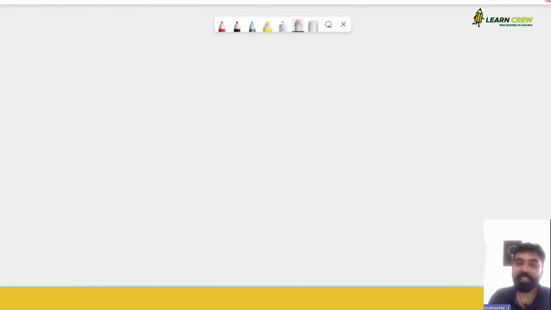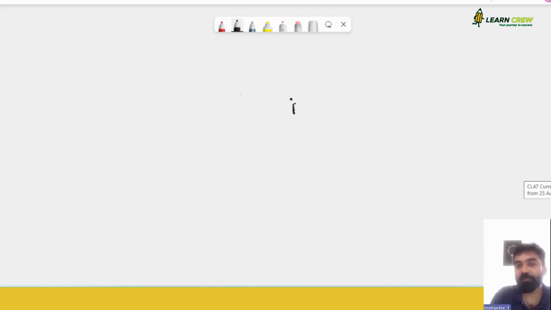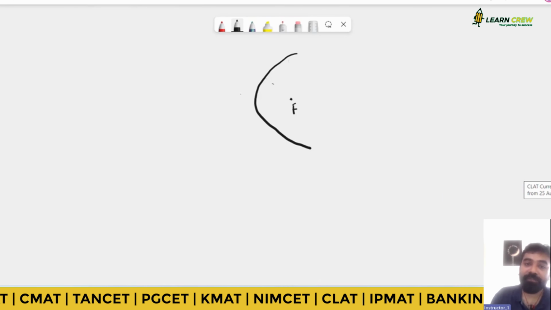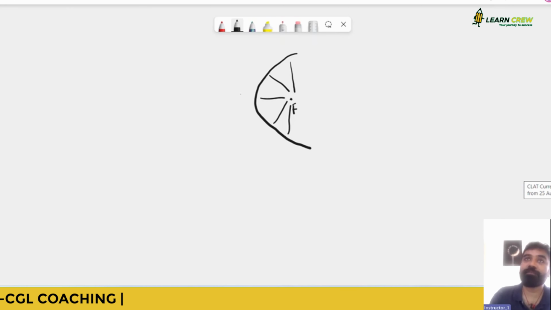Okay. Now, as I said, every C-shaped thing cannot be taken as a parabola. It also has certain properties which have to be satisfied. So now this is something called the focal point. If I'm having a parabola like this, for this particular parabola, this is the focal point. It means when everything is getting reflected, it will all merge at this particular point.